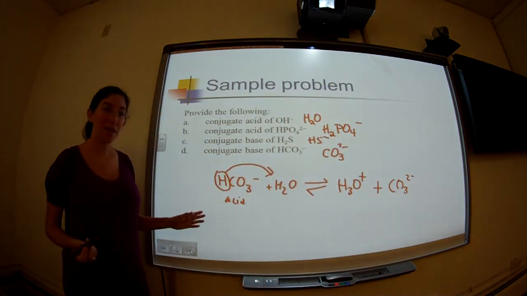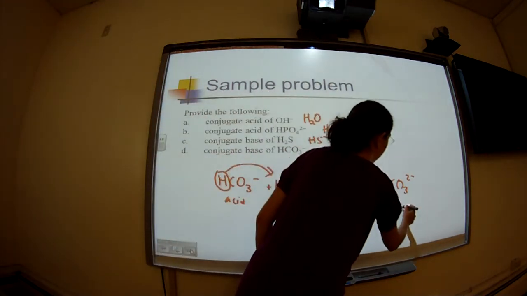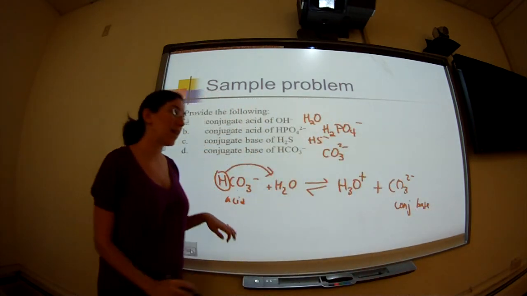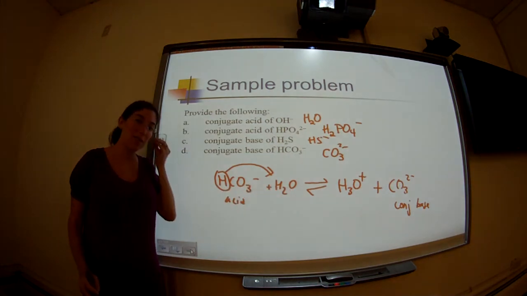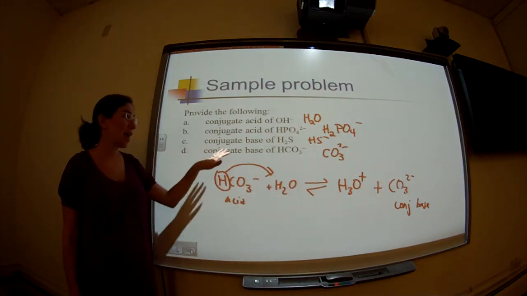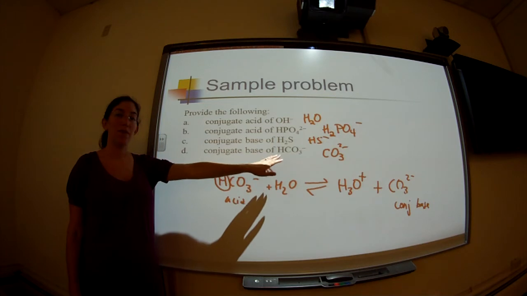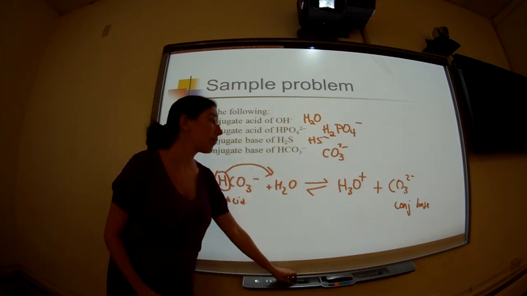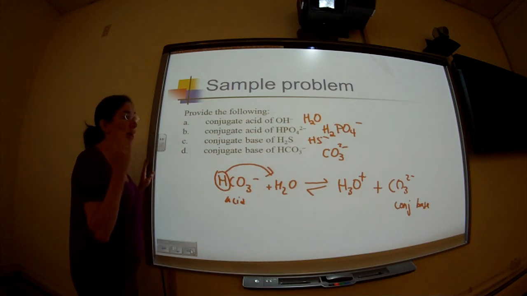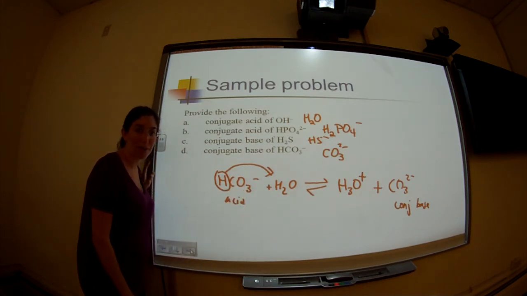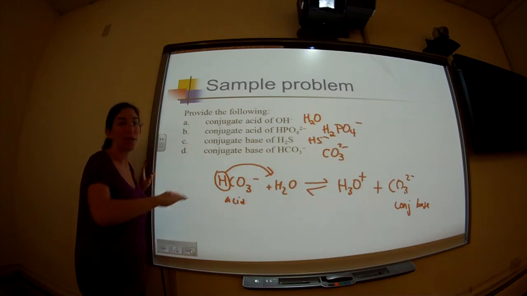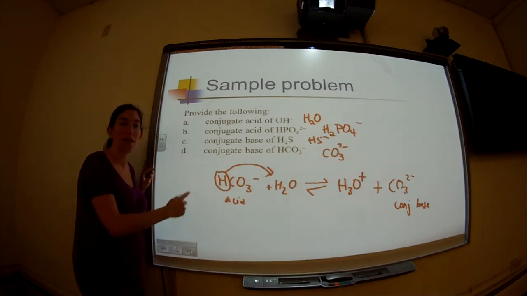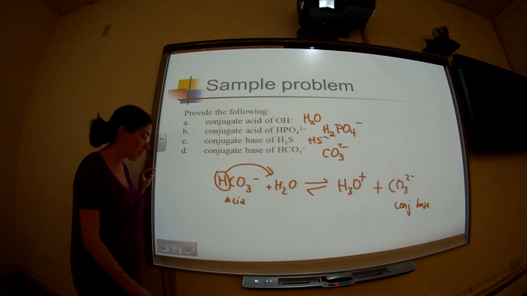Does that make sense? Is it clear now? I did them all in my head, but hopefully writing it out makes you visualize it better. If it's asking for the conjugate base of this molecule, it's telling you that the molecule is an acid. What I was doing in my head was drawing out this reaction, but for all of these it might be helpful for you to write out the whole reaction in order to determine the conjugate acid and conjugate base.